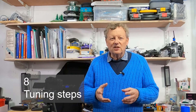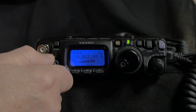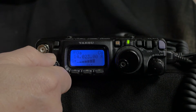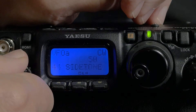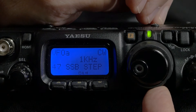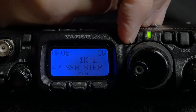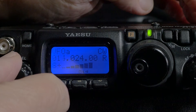Moving around the bands is straightforward using the up and down keys on top of the radio, but with the dial set to fine adjustment it's slow to whiz through a band. I was slow to realize that the select control moves in steps on HF as well, and these can be set in menu number 47. I've set mine to one kilohertz and find that really helpful. Pushing the control briefly lets you move in steps of one megahertz, also very useful at times.